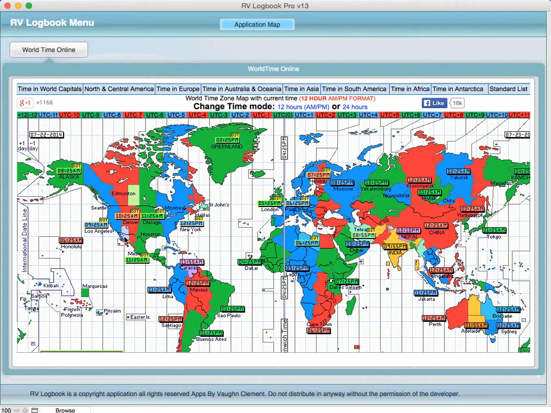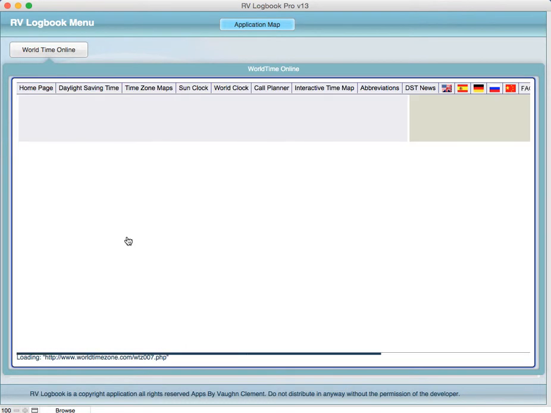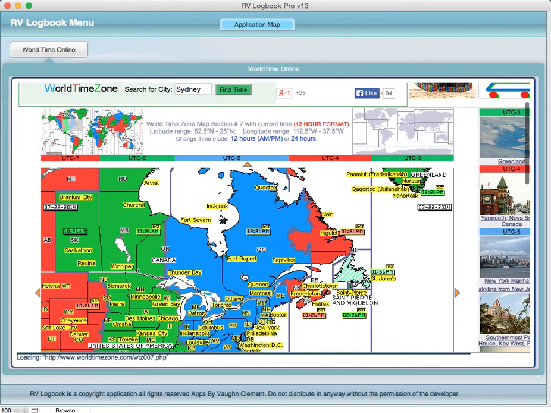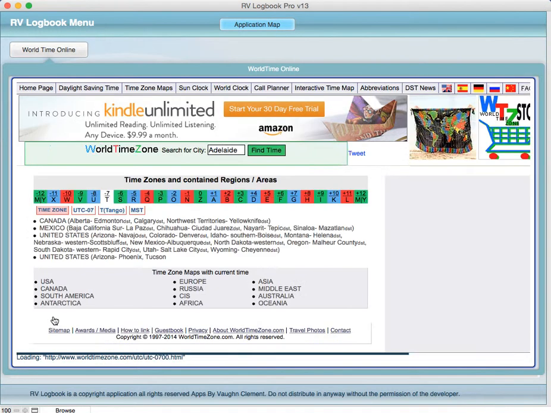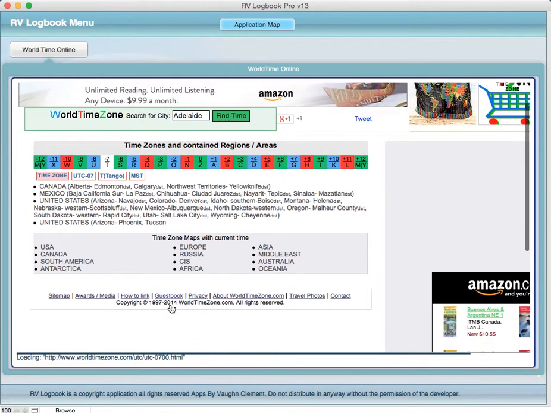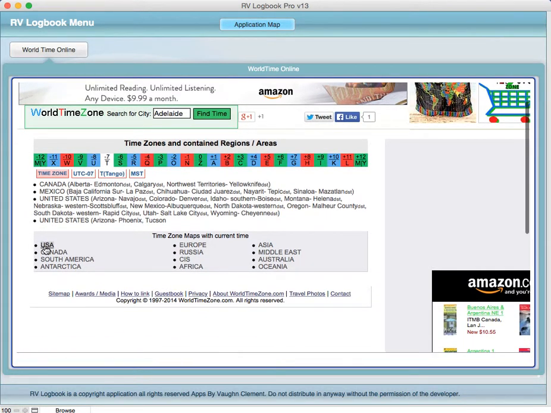It's this little gray area here. And if I click on that general area, it's going to pop up the map of that specific area. Now, if you could just go back where it says UTC 7, now I got too far to the east. If I click on UTC 7, it'll come up and give me more information on that particular area in the United States.